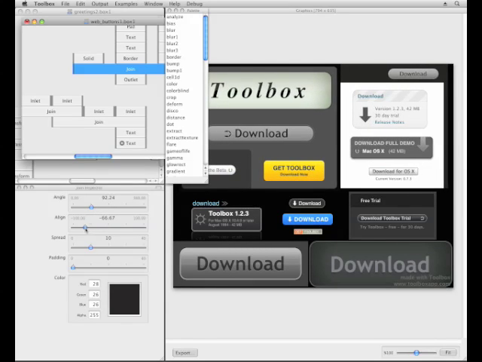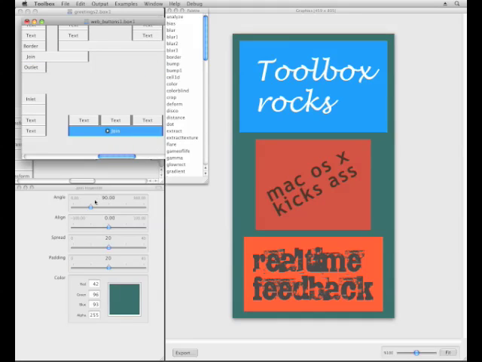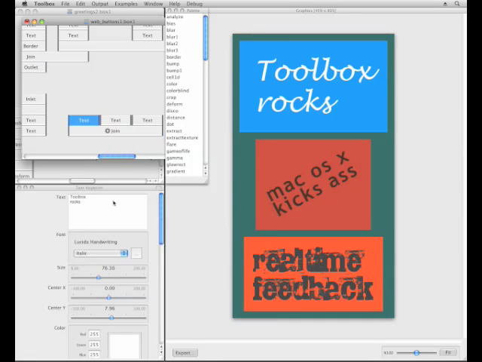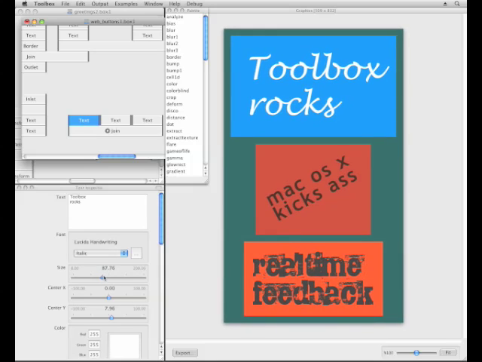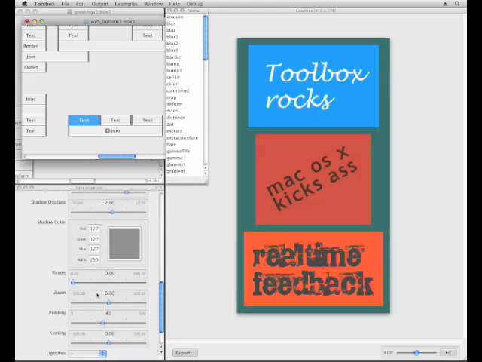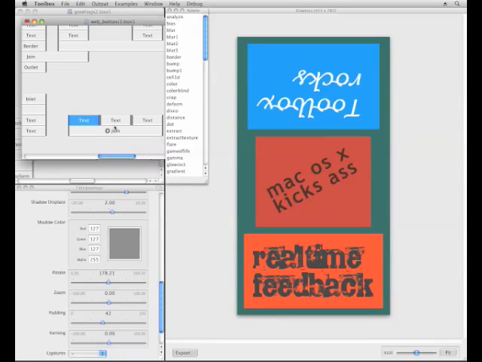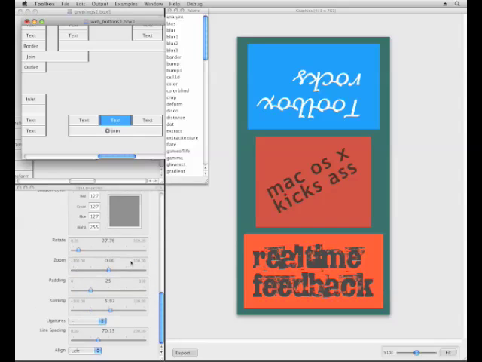Now let's talk about some of the interesting bricks. The text brick is one of the most used bricks. It has 19 parameters and can do many things. Now insert a text brick and play around with its parameters. Notice that whenever you change a parameter, it's reflected in the output window.